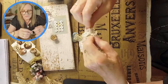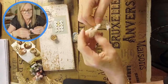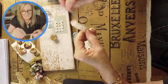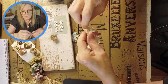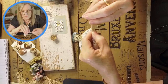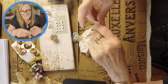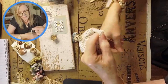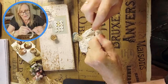Still going. Still going. I don't know how far I need to go. Let me see here. I think I need to keep going. I'm not far enough. Okay. Here we go. I'm concentrating, can you tell? Okay. See, now I'm back here, so I need to come up and keep it folded in half.